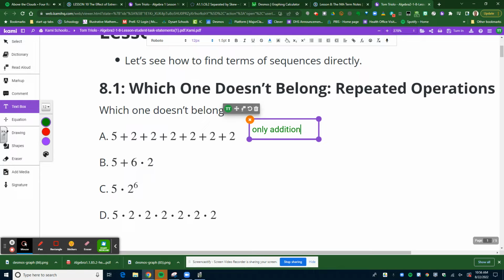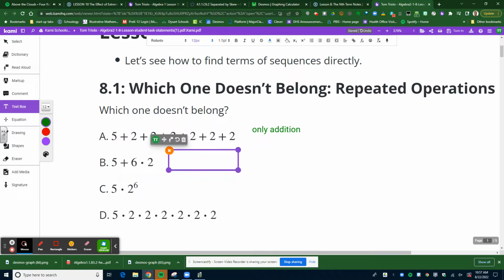It's the same sequence. You'll get the same sum. It's just B has multiplication. Okay. Same thing, but with multiplication. Okay. Now, like I said, they all have a 5 and 6 2's, but C is not like any of the other prior ones. How is C different? It's got an exponent.